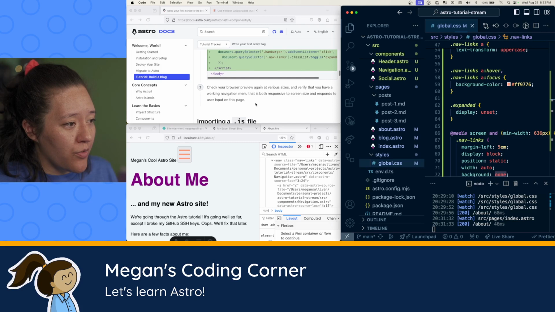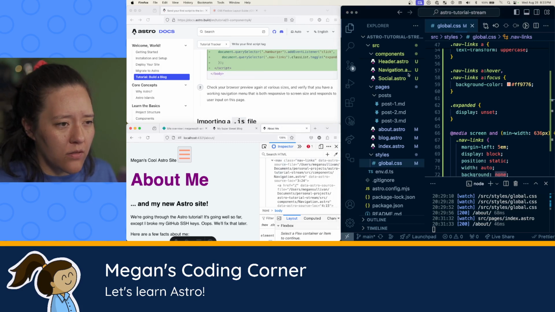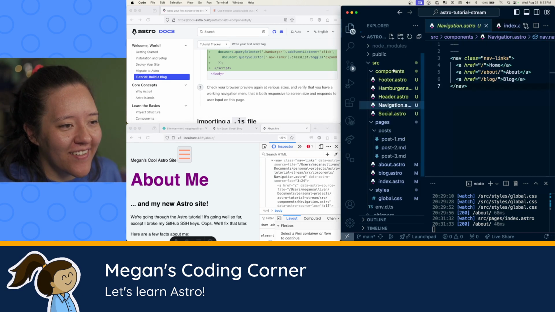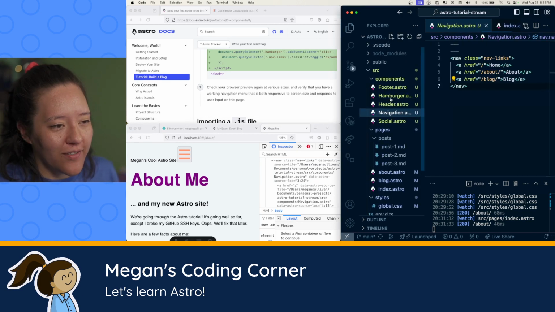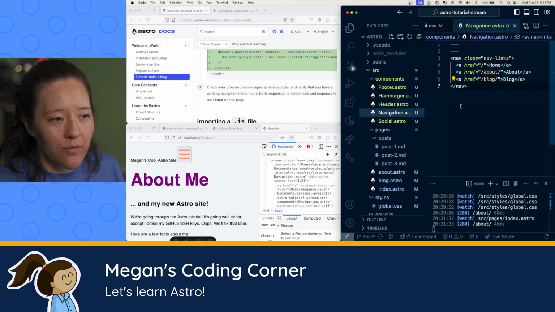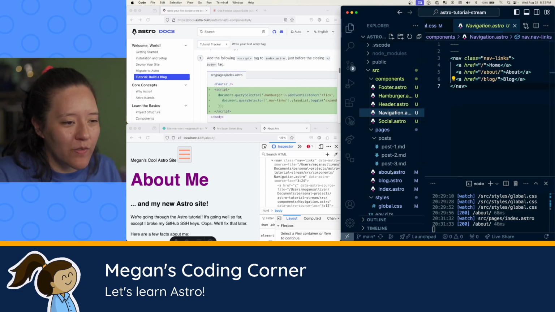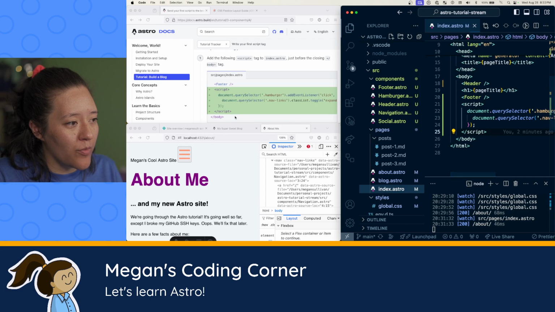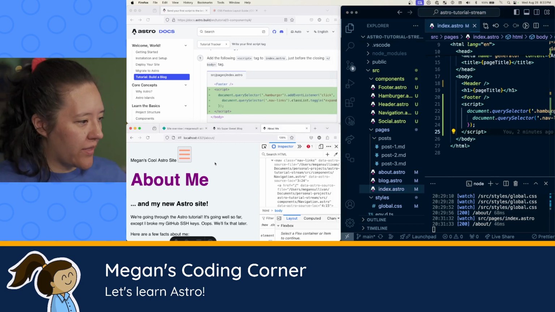Check your browser preview at previous sizes. Did we save this? Did I add that or did I just read it? I think I added it. Let's double check. No, it's not in there. It's in the navigation? No? Is it in the header? Oh no, we copied it into the index because I was like, why are we putting it here? If it needs to live on every page, it should go with the component. But that's fine. I'm sure we'll get to it.